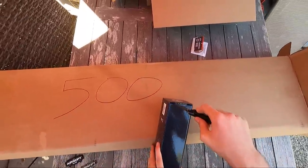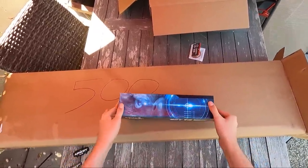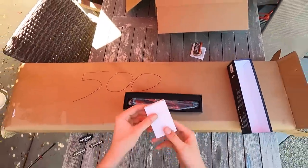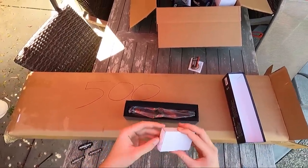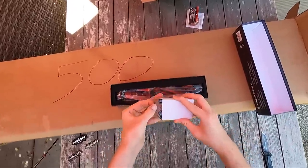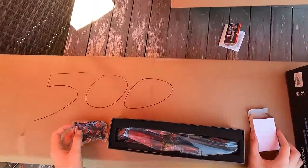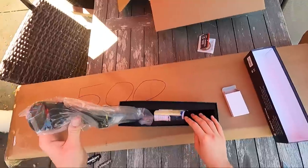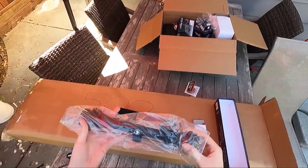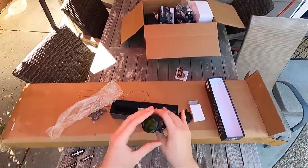If this is what I think it is, I actually haven't had one of these before. If it's one of those red dot sight scopes, I'm kind of down to see what that looks like. So this looks like maybe batteries or parts for the sight. I'm not really sure. Okay, so this looks to be for a sniper, I'm guessing. Let's see what it looks like. This looks more like a sniper scope, but I'm not sure if it's one of those red dot ones like I was saying before, but let's check it out. Cool, okay.